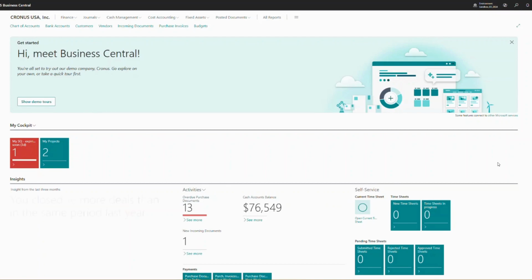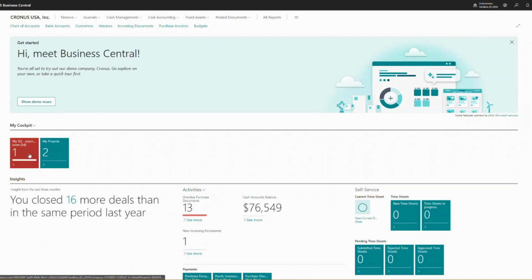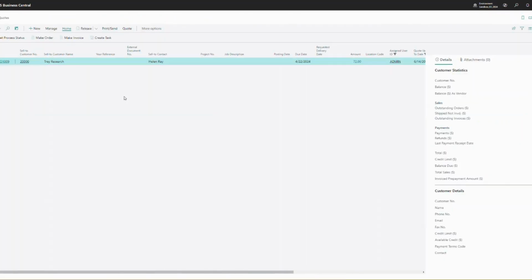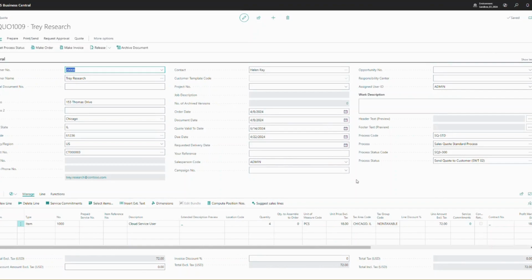So to get an idea of what I'm talking about, let's first have a look at a sales quote and what the DYCE Smart Workflow Tool actually adds to it. Here you can see we added an action called set process status, but first have a look at the fields. So here is the sales header, in this case a sales quote, and you can see that there are 4 new fields: the process code and the process, which is basically the description of the process code, as well as the process status code and the process status.